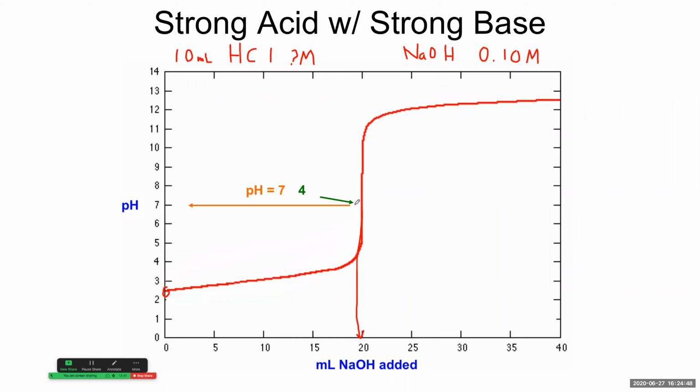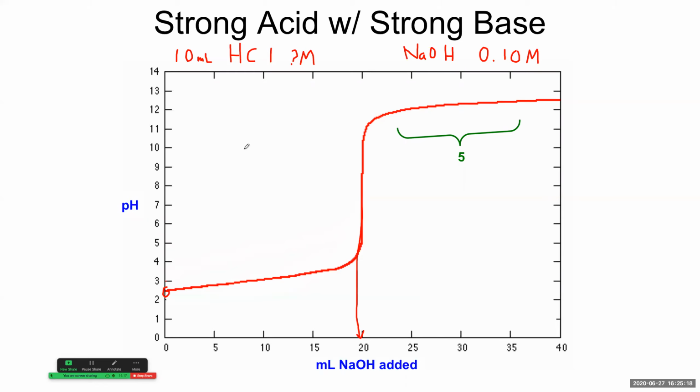So at pH 7, the volume of the NaOH added is what we want to use in our calculation to determine the molarity of HCl. So this would be the end. In this particular curve, the chemist has continued adding base, and as you continue adding base, you see the alkaline, or the basic region of this pH curve.